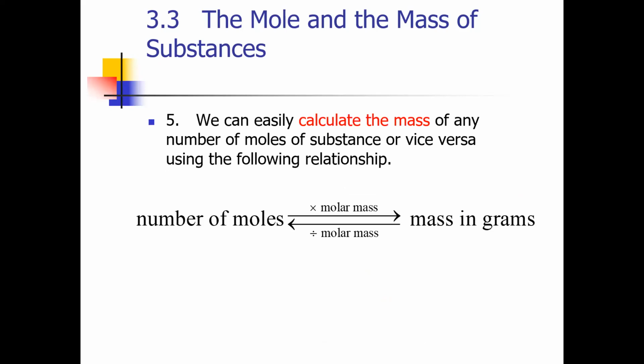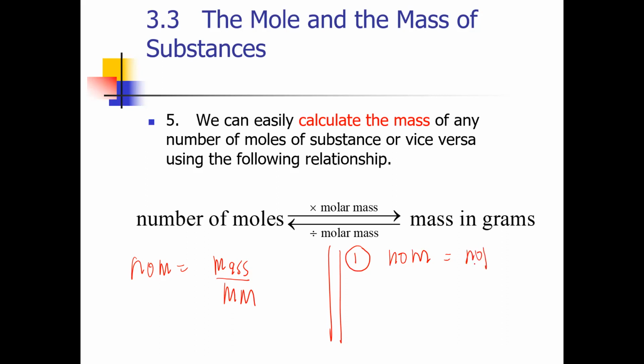Okay, the formula here: number of moles is equal to mass over molar mass. All of you write it in your book. Number of moles is equal to mass over molar mass. Book or paper, whatever, I don't care. First formula teacher taught you: number of moles is equal to what? Number of particles over Avogadro constant. Very good. Second formula that I'm teaching you now is number of moles is equal to mass over molar mass. Correct, these two are correct.